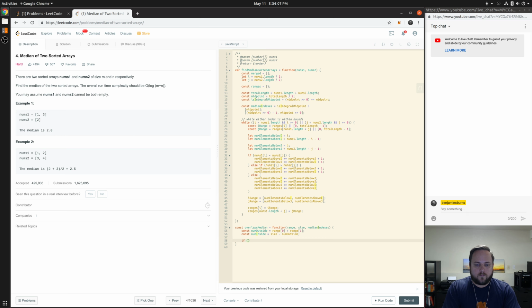If start of range is equal to range 0 plus 1 and end of range is equal to range minus 1.